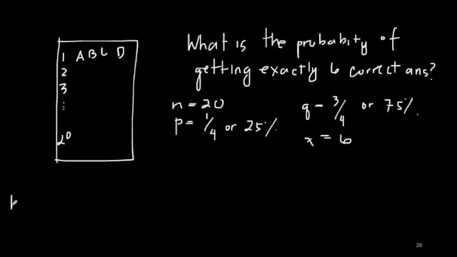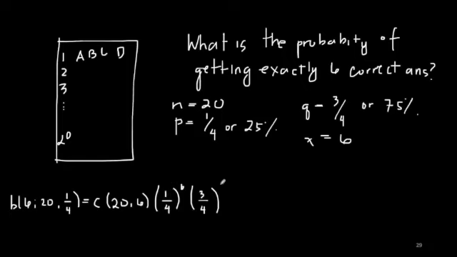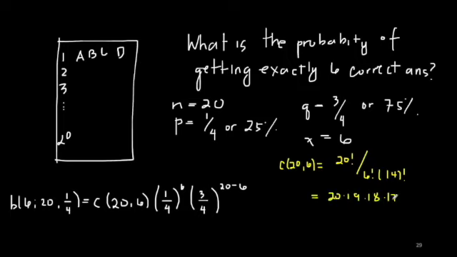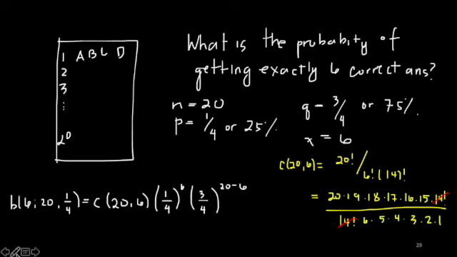Now, using binomial distribution, substitute lang natin yung mga na-observe nating values sa problem. Then, makukuha natin itong equation na to. Now, to solve for 20 taken 6 at a time, use the definition. We have 20 factorial all over 6 factorial times 14 factorial. Expand lang natin siya, then cancel lang natin yung mga dapat na makancel na numbers. Ang matitira ay 19, 17, 8, and 15.